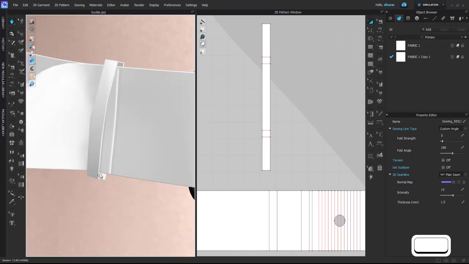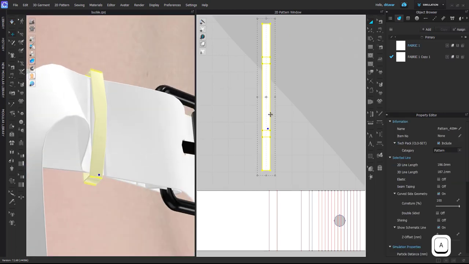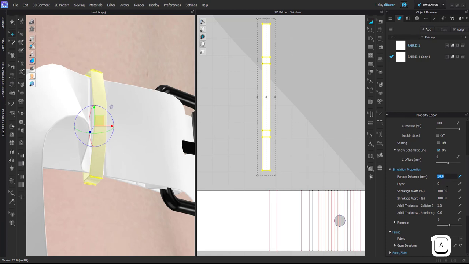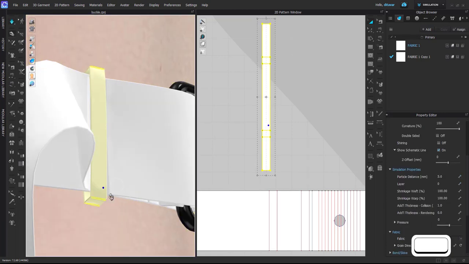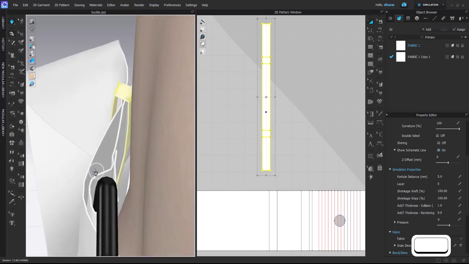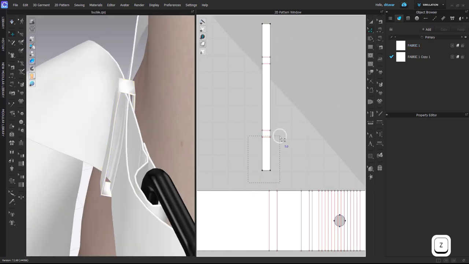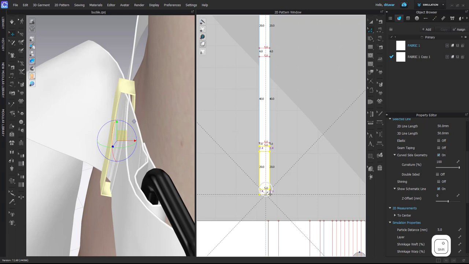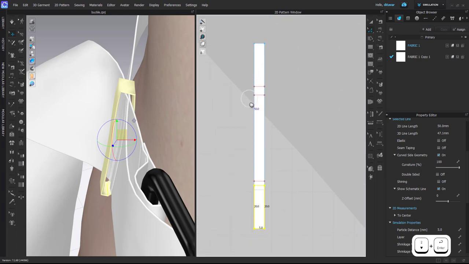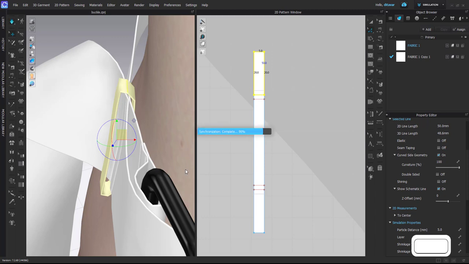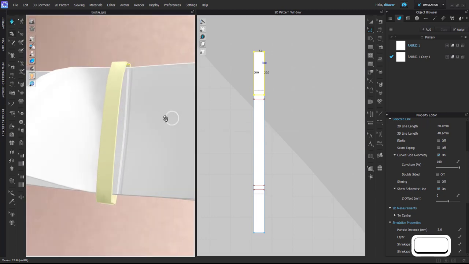Okay, and then I can do refinement. So put low particle distance, reduce additional thickness collision, and then see maybe it's too much. And then I can move maybe by 2 millimeters each side to reduce this width, see what happens.